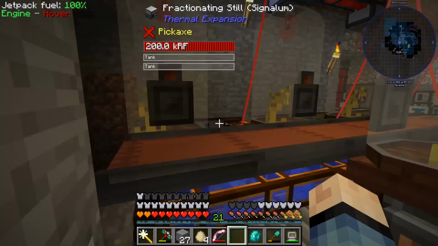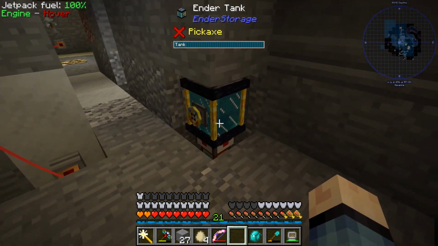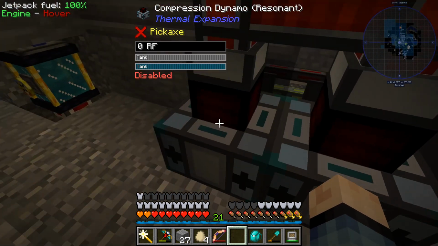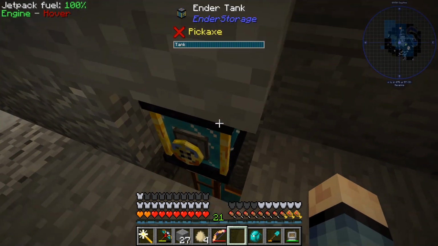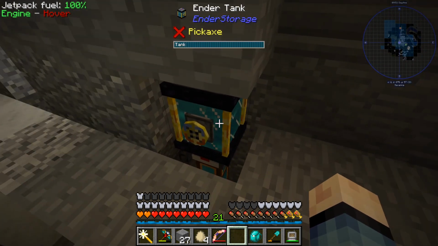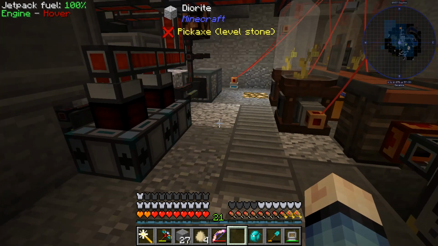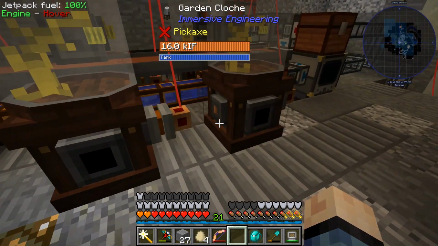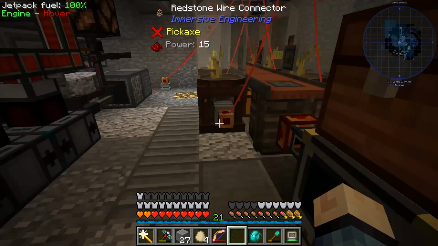So I just recently, this was a sink here, and then these used to be cooled by water, not coolant. So I removed the sink and I added this thing here, the ender tank, with the coolant on it. And then all these things here started to fill up with coolant, and the whole thing came to a halt.